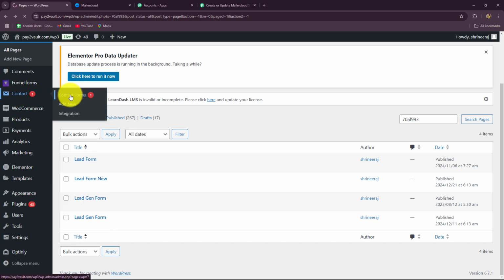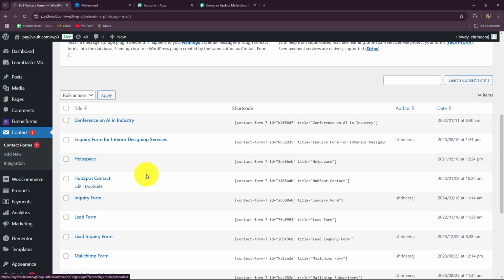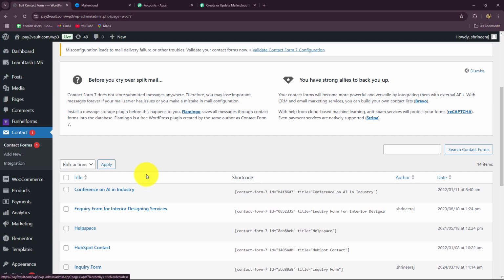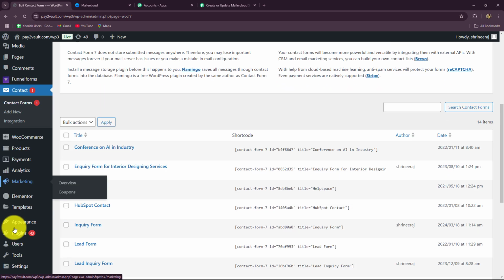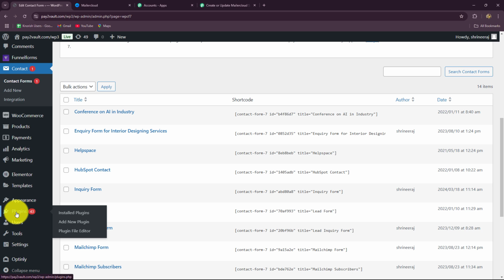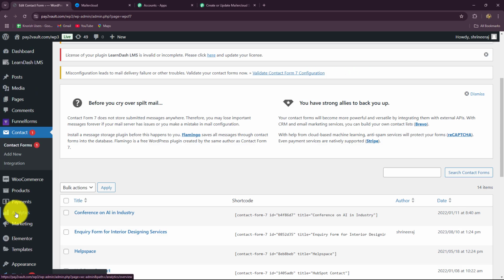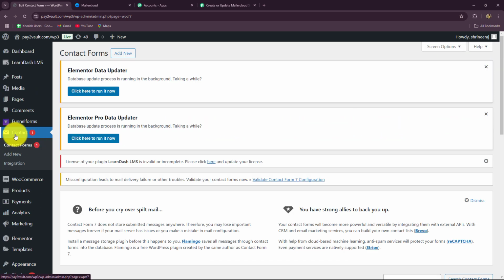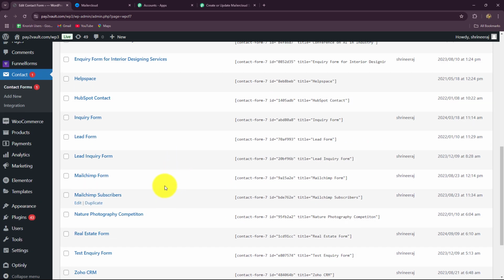Okay, so here this is the contact form 7 account, and these are all the forms I have in my contact form 7. Okay, you can see that. Now basically contact form 7 is the plugin of WordPress. So first of all, to access contact form 7 you have to go towards WordPress, and you have to install the plugin contact form 7 from the plugin section. As you do that and activate it, then you have to build the connection. So as I have already installed contact forms and also created the form, I'm going to go towards contact forms now from the left side, as you can see. And when we scroll down, these are all the forms which we have.